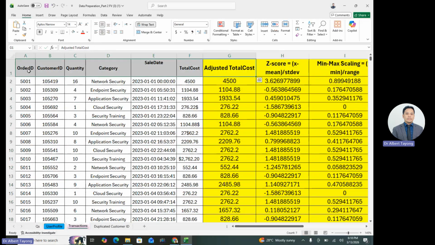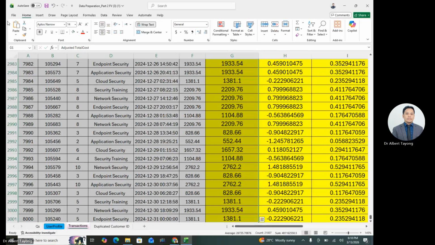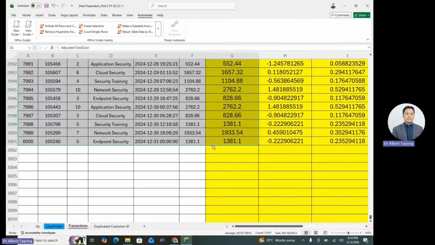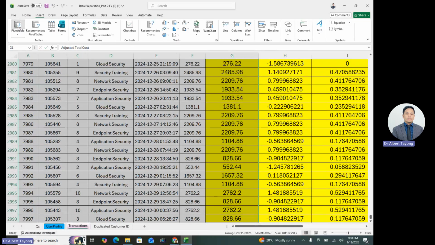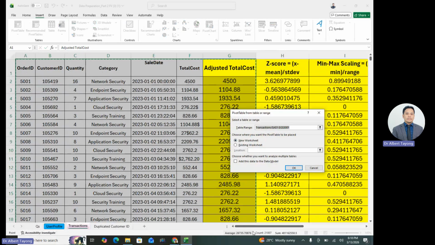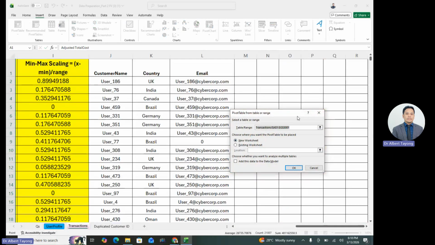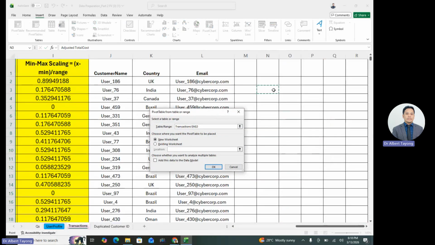Select the first row, Control Shift arrow down, and then insert pivot table. Okay, so let's go towards the end. You can put it here, existing. Okay, so select existing worksheet and okay.